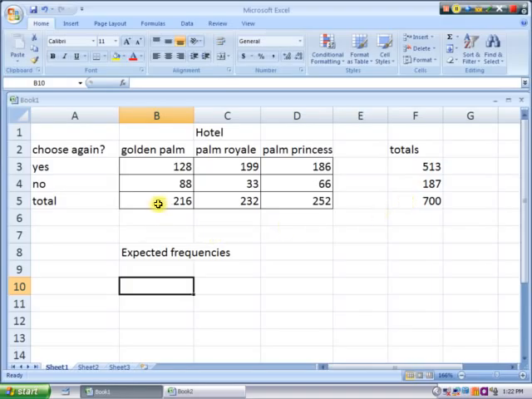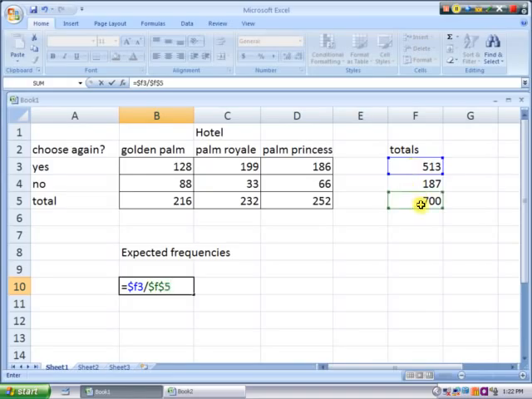So let's start with equals. Now we want this number divided by this number, but we're going to be dragging here. We want to keep this number in column F. So tell it to stay in column F, and it happens to be in row 3. Now we're going to divide it by this number. And eventually we're going to be dragging to the right, so we have to totally anchor this number. It not only has to stay in column F, but it also has to stay in row 5.